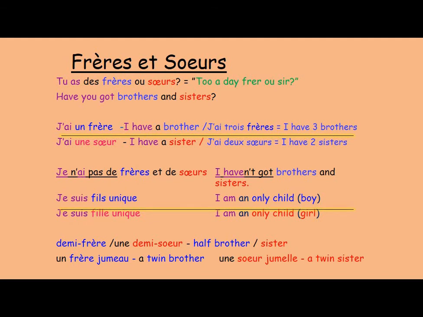Okay, so here is a recap of what we've seen so far. The question and what it means and how it's pronounced. Obviously everybody's circumstances are different, so we've got all sorts of numbers of siblings here. How to say that you're an only child, and obviously you might have stepbrothers, half-brothers and half-sisters, you might have twins, who knows. All of that is there. You don't need to do anything with this slide right now, it's just for your knowledge and if you want to include it in the writing task which comes at the end. I know some of you in year 7 are part of a twin. So here we go, moving on.